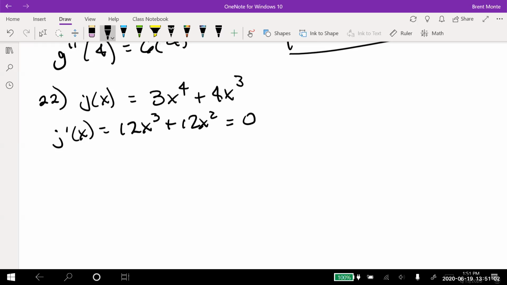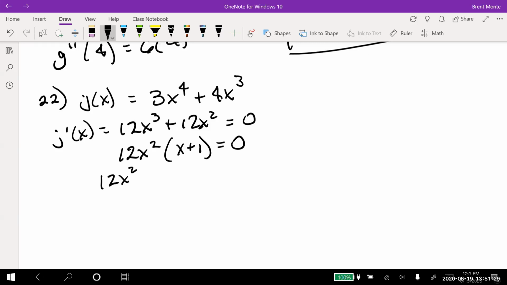Remember, if you have x in two different places at different powers, you have to have the function set equal to 0 and factor. I'll have students that don't want to factor things, so they add a constant to both sides. You can't do that. It has to be equal to 0, or else it does you no good to factor. The greatest common factor here is 12x squared. If I factor that out, I get x plus 1.